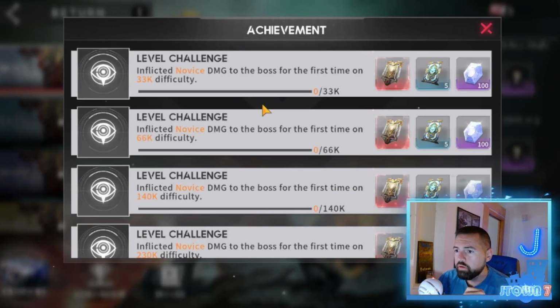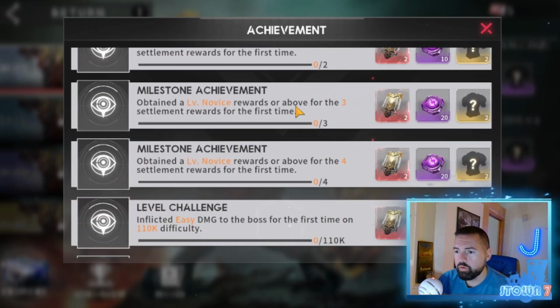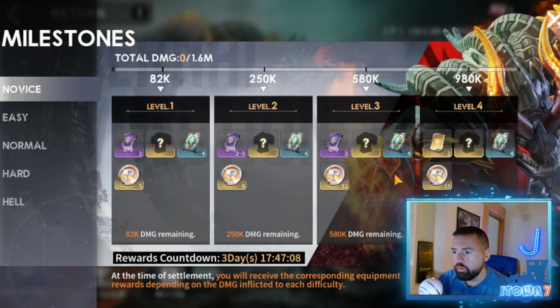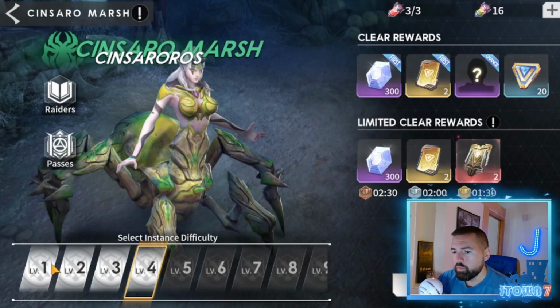You can look at the achievements that are related to this, so you can see, okay, what kind of things do I want to be aiming for to get those rewards as I progress in it. And then the milestones, just an easier way of seeing, okay, I want to hit these damage benchmarks to get these rewards. Sinsaru Marsh is another one of those, but multiple stages, a little bit different.